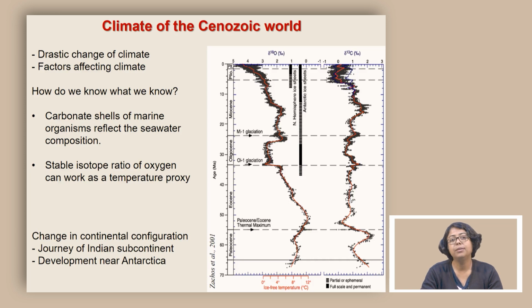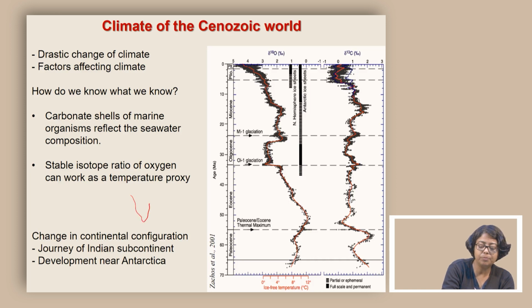Another point that is very specific to the Cenozoic is this drastic change of climate, which changed between cold climate and warm climate. It was also aided by some changes in the geography. One of the major changes was the journey of the Indian subcontinent from a nearly polar region all the way to the equatorial region. If we look at the modern day position of India, we will find that the Tropic of Cancer runs pretty much through the middle part of India, and we have the Himalayas on the top, and this configuration was achieved only during the Cenozoic.